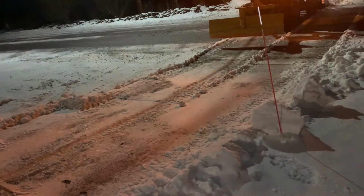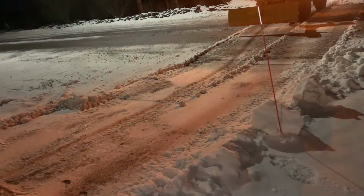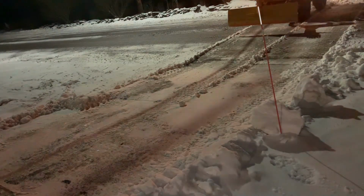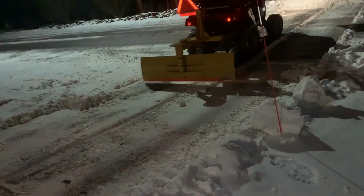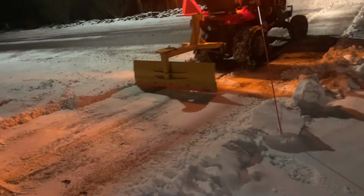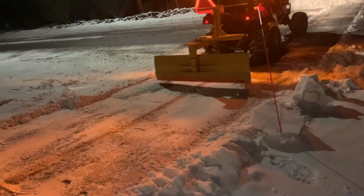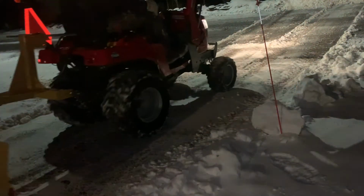Again, my emergency flashers are on, my four-way, so traffic knows you have a 360-degree view of them. Traffic does know it is 5 o'clock in the morning, so there's not that much traffic, but now I have the back blade down because that head doesn't have a cutting edge that's so aggressive, and it doesn't rip up as easy as the front bucket does. And I'll probably push that into a pile here in a minute.